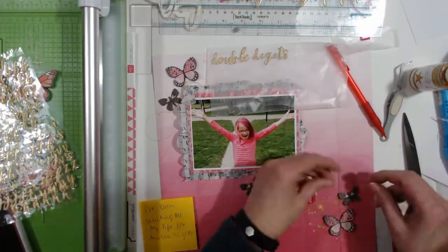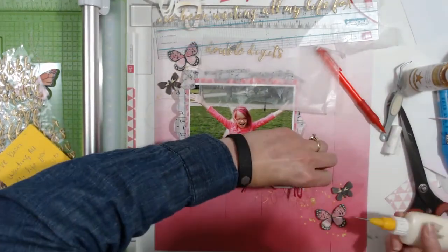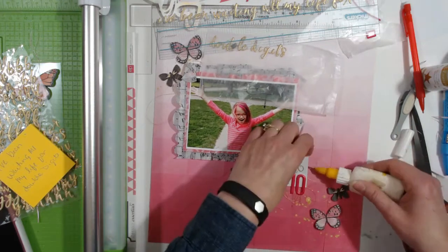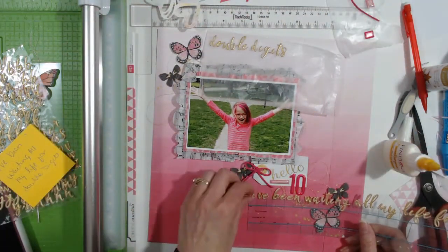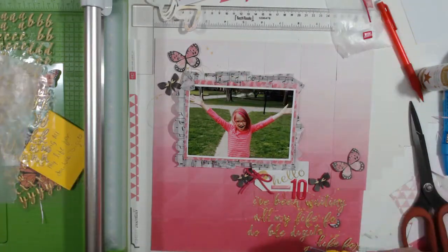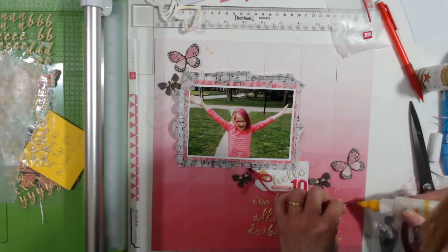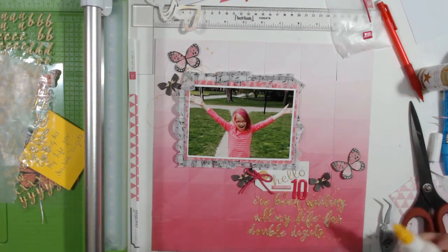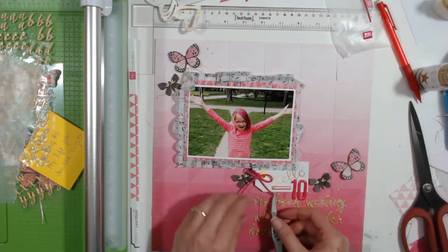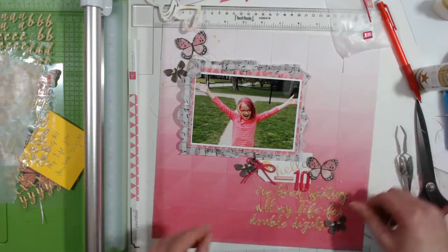I'm gonna get the tag stuck down, a little bit too much adhesive. Because of the thread, I need to glue the head 10 down because it wasn't sticking anymore. And that's going to be the same problem I'm going to have with the letter stickers. And I won't make you watch all that because that was pretty painful. Just going to put the last little bit down. I am having to use my Tombow Mono multi-glue that I have in my fine line bottle to keep these stuck down. It dries clear, so I can see a little bit of white here and there on there, but it's fine.